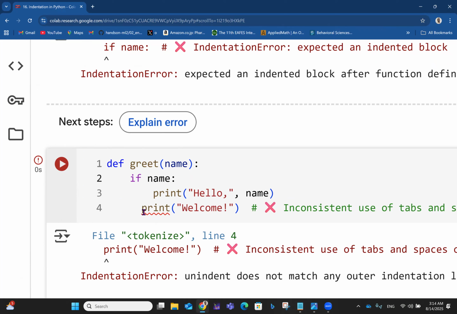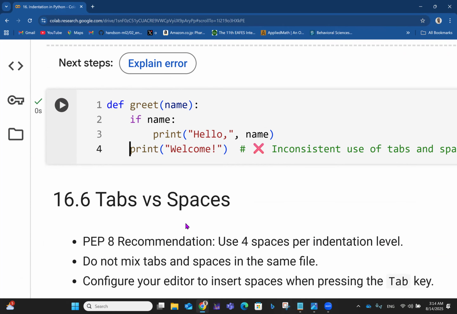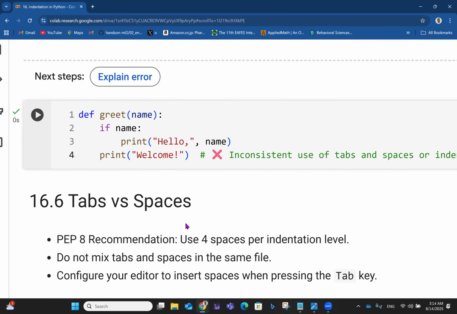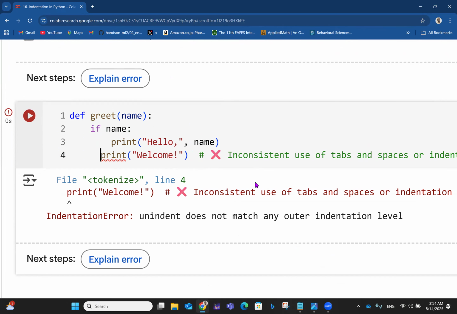So in this case now, you probably have to make this one at the same level with this. So you see, the underline was there before. So it has to be at the same level with this for it to work. Though we have not run anything here, this is inconsistent use of tabs and spacing. That's why we have that trouble here. But now it's fine. So if it's like this, it's also fine, right? But here, I think the other time we had something like this. That's why we had this error.